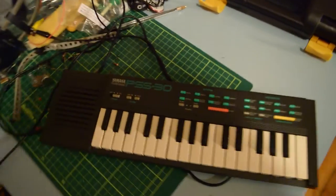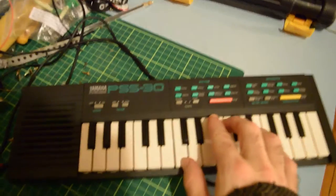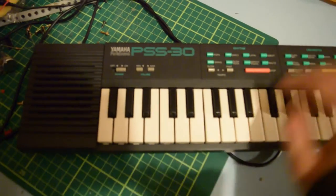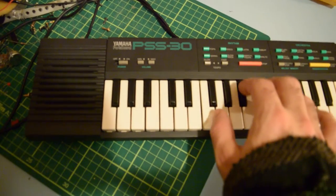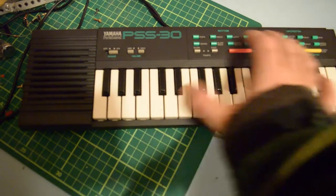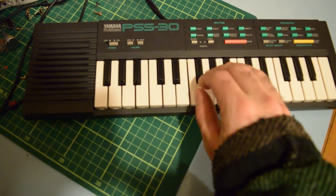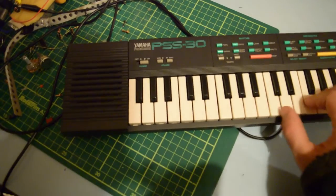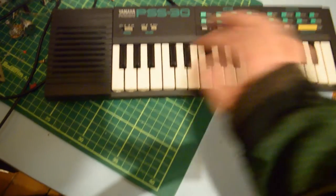This is the toy that I would like to modify. Let's go through some of the sounds before opening it. So this is something resembling a clarinet. That's an electric guitar. Violin. Oh boy. Yeah, well, and so on. We have the xylophone, piano, banjo, and the harpsichord.